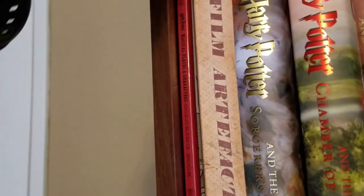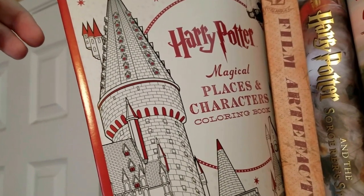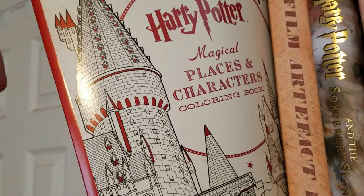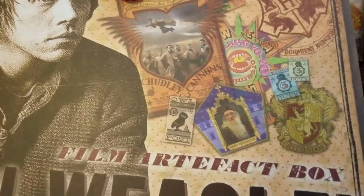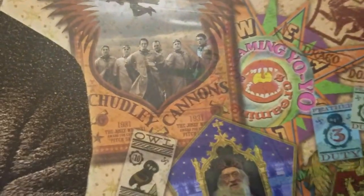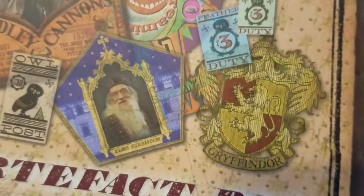My Harry Potter coloring book — I only have one because while I love to color, I just know I'm not going to color all that often and didn't want to waste money on something I wasn't going to use. But I will use this one to doodle in when we're watching a movie or when I just feel the need to chill. Next we have the Ron Weasley version of the Film Artifact box. It's a box specific to Ron and it comes with quite a few printed materials — all flat pieces, no props. I loved having this poster of the Chudley Cannons on our refrigerator and all the little other accents that go with it.